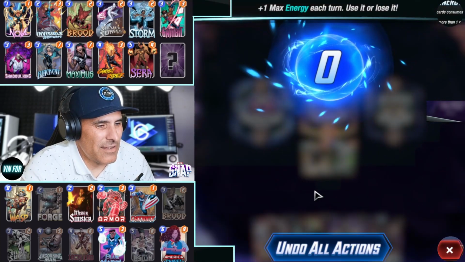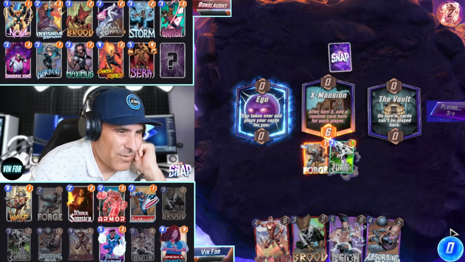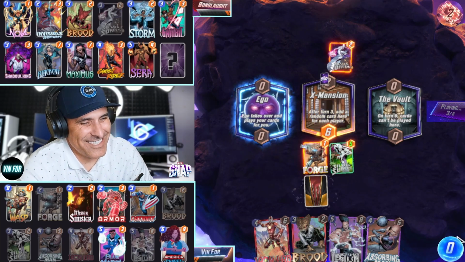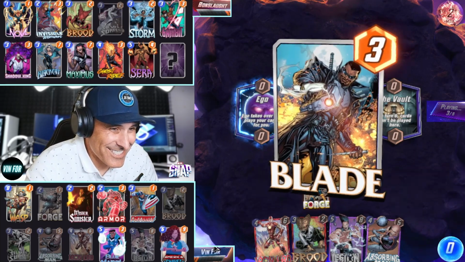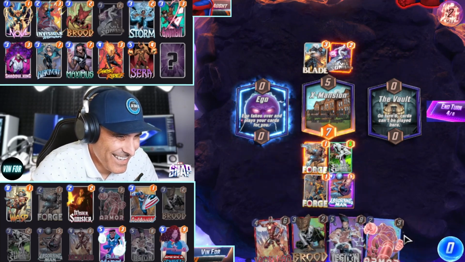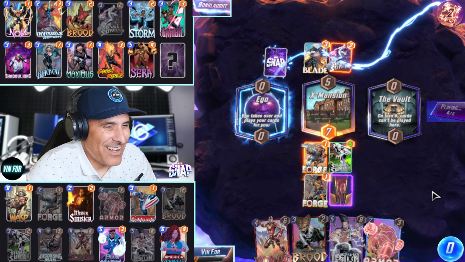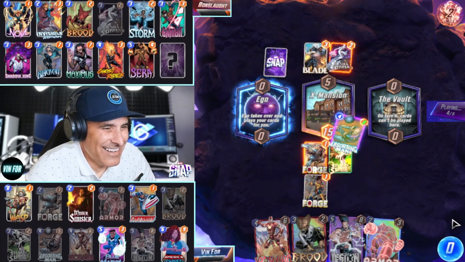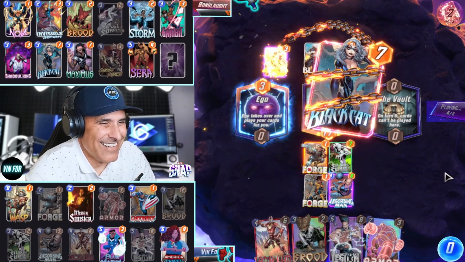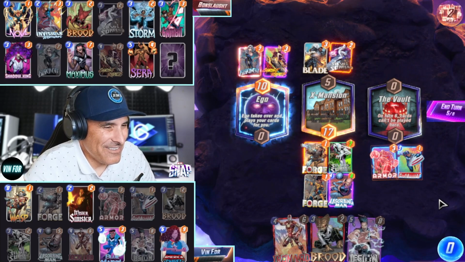Come on. I lost. It's over. Oh. Another Forge. Oh, he got played. What? No! What is he doing? What the heck, Ego? You idiot.